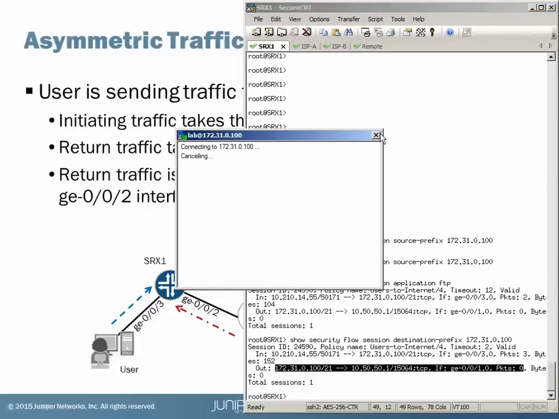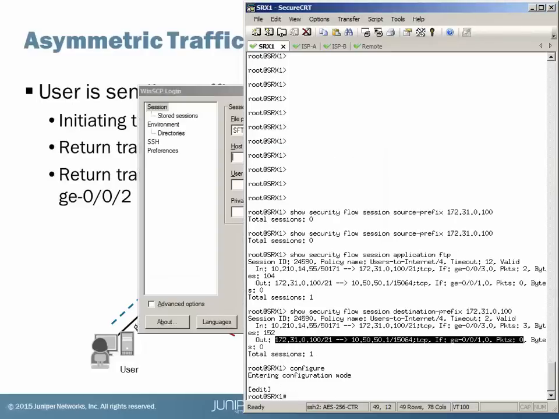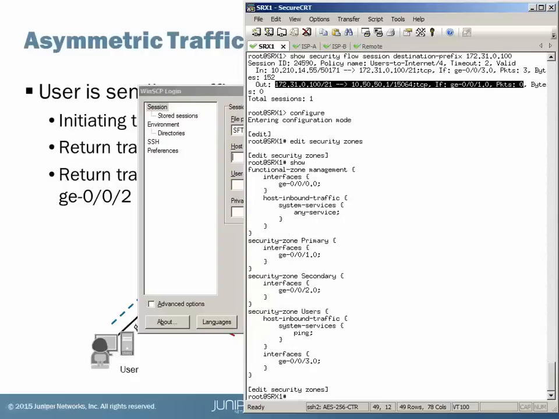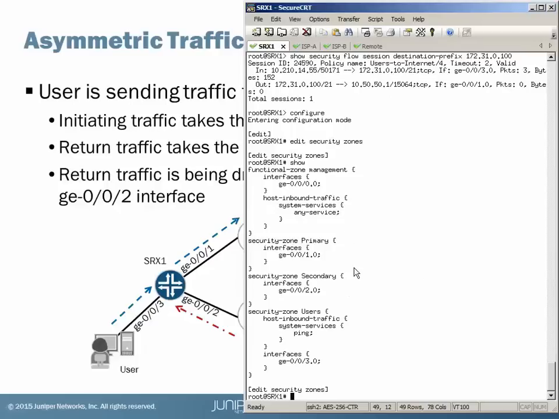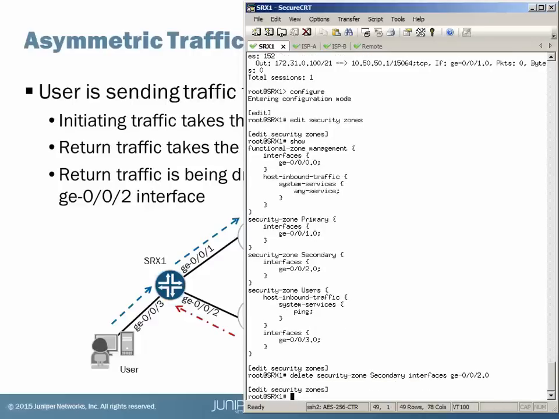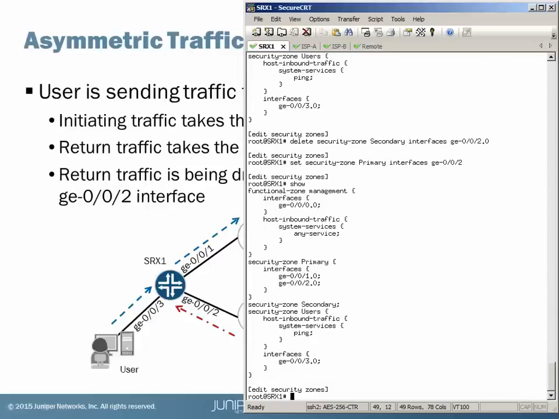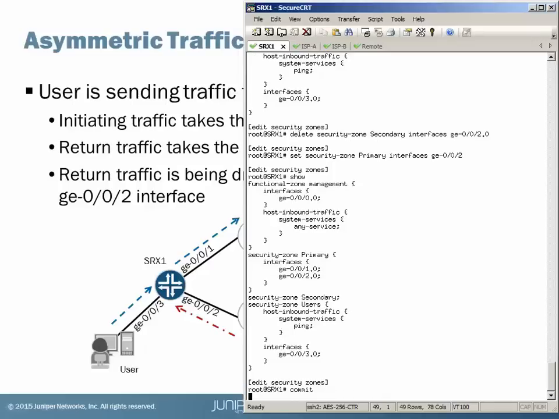Let's stop this FTP session and jump into configuration mode. Let's configure the fix — security zones. We have GigE0/0/1 and GigE0/0/2 in two separate zones. We talked about how putting them in the same zone will give us much more success with asymmetric routing. So we're going to delete that interface out of the secondary zone and set it in the primary zone. As you can see, it's now set in the primary zone. The secondary zone is still there — it just doesn't have that interface associated with it. Let's commit that.